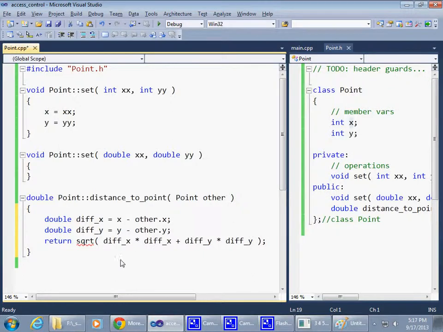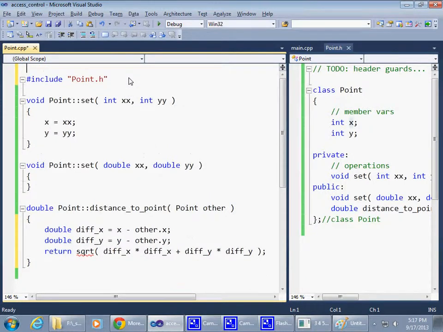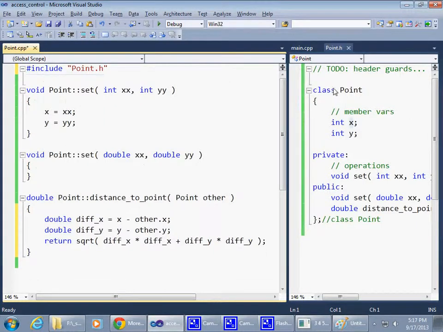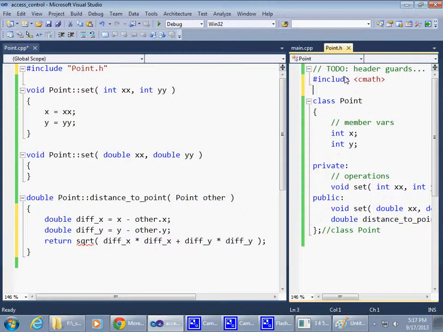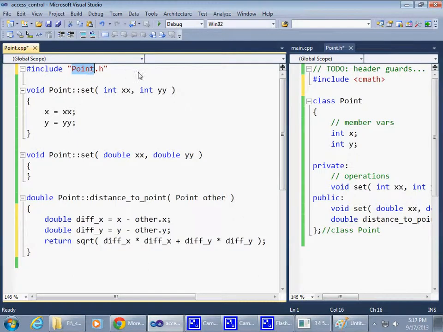Okay, so anyway, square root also is not known, so obviously I have to say include CMath over here. Or maybe if I'm going to be doing this elsewhere, there's nothing wrong actually doing it right here in the point.h file and then include point.h.